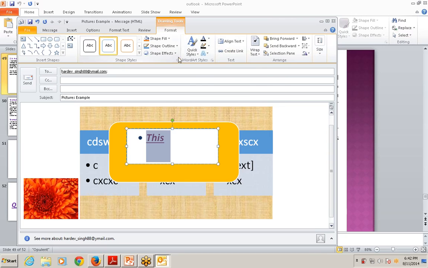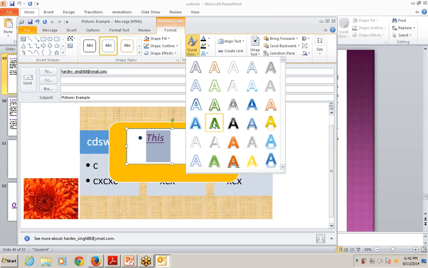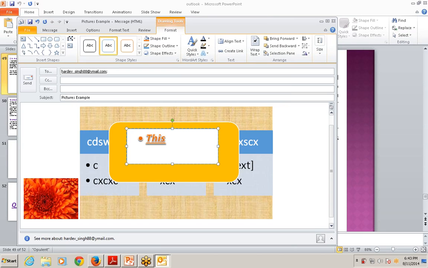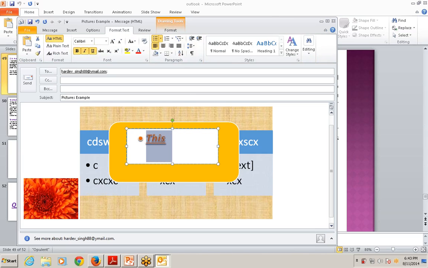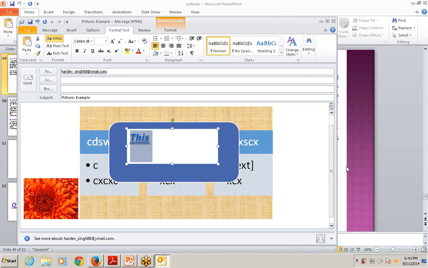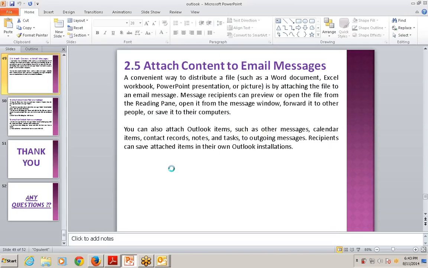You can create the link, you can give the styles. There are multiple styles. If I give the style, this is in a different style. You can select it. These are the multiple options. You can give no spacing, heading, normal. You can change the styles, color style. These are the built-in themes available. So this is how we can change the multiple styles.